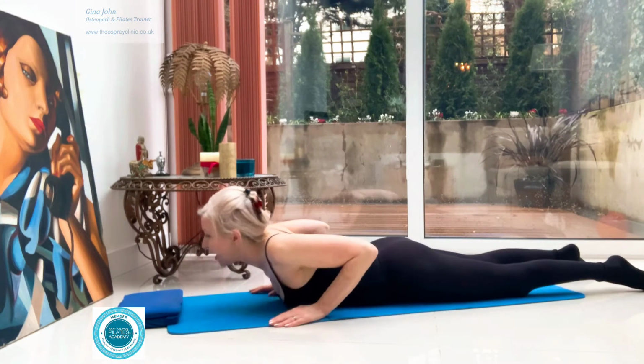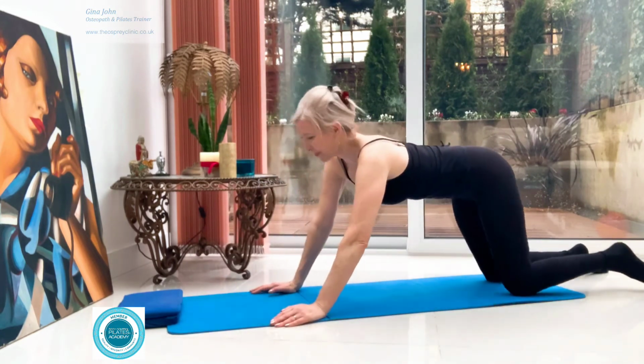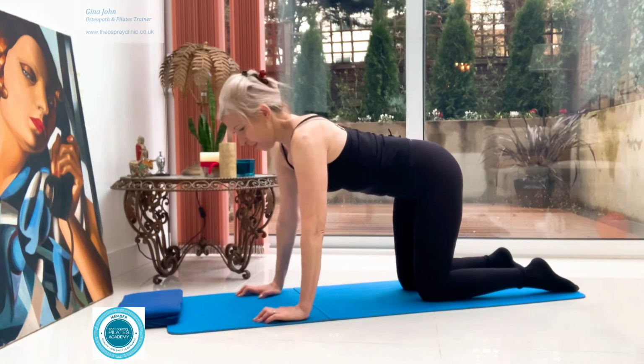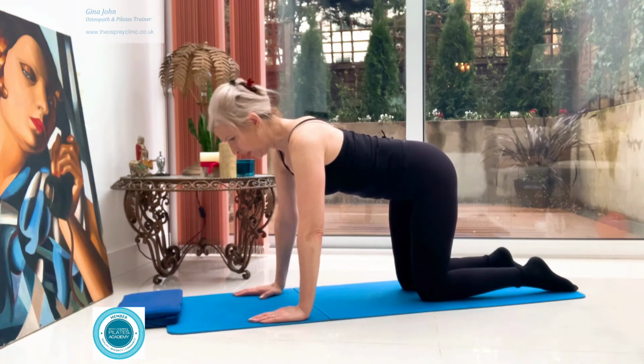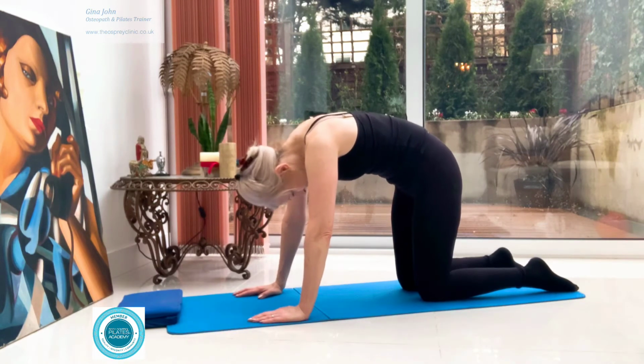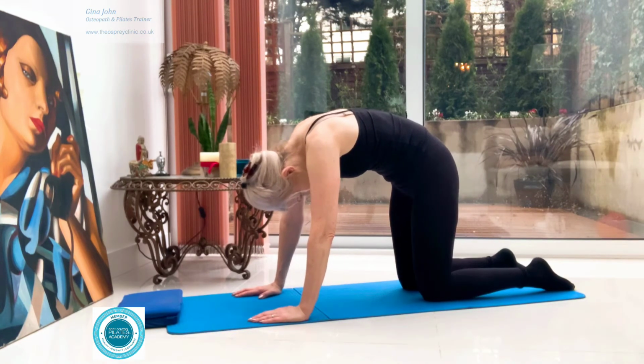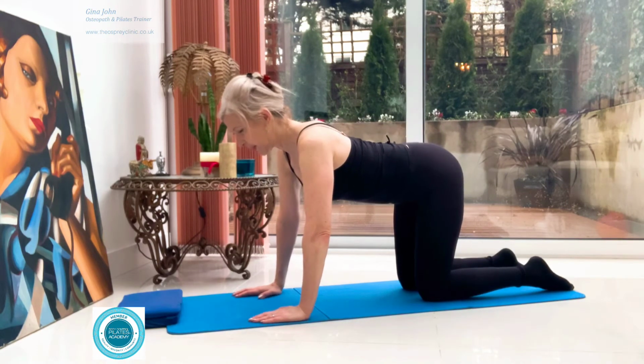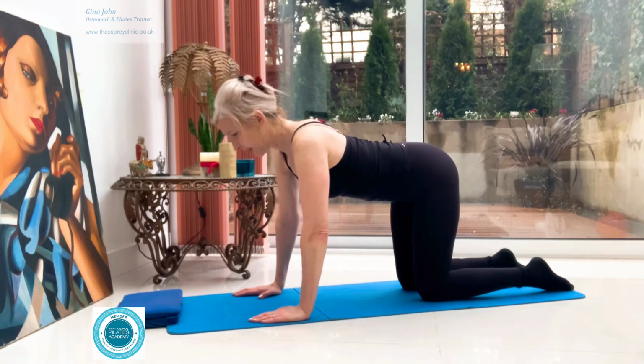And let's come up onto the hands and knees. Nice straight back position, ready for a cat stretch. And on the out breath, curving under, draw the tailbone towards your forehead. Breathe in, hold. Breathe out to return to that tabletop position.